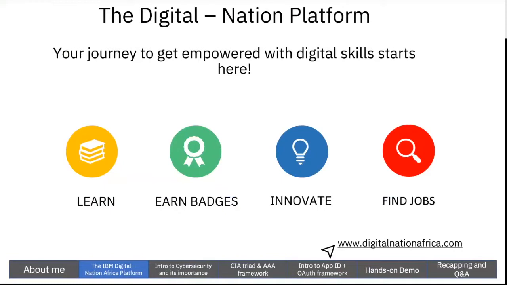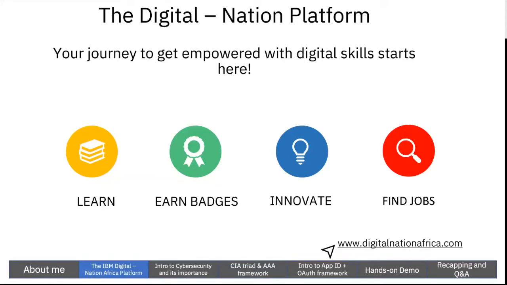With the Learn, we mean that the platform offers a wide range of courses and tools to help you learn about the latest emerging technologies, such as cloud, AI, data science, and explore new opportunities in the real world. The second aspect is Earn badges. So for every course that you complete, you will be offered an IBM Digital badge. These badges are verified proof of your achievements, recognized, respected, and valued in the IT industry, and can be included in your CVs and shared on social media.